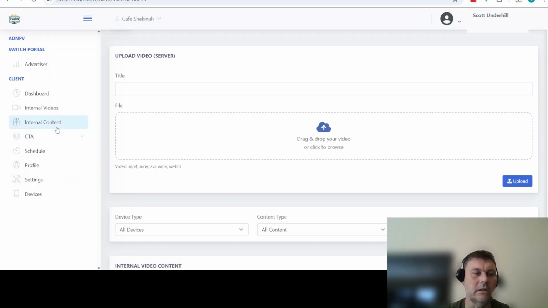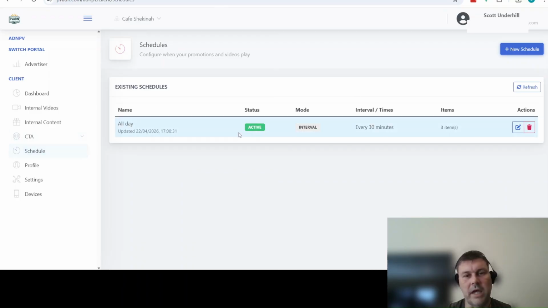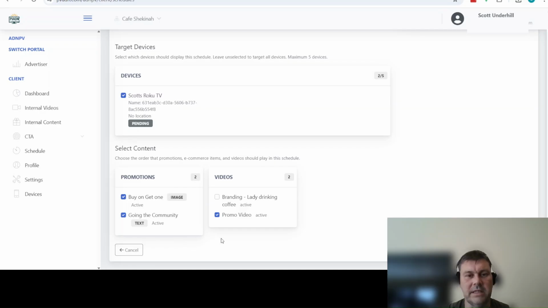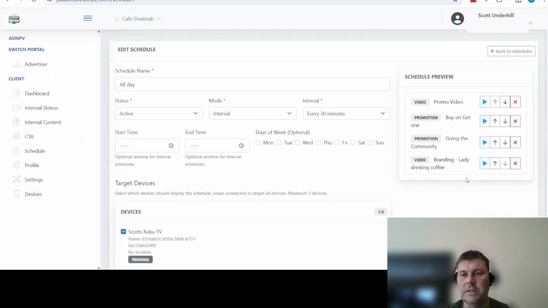With the internal content, as our first stage, we can come into the schedule. We have an all-day schedule currently set up already, and we can set up which promotions and which videos and which brands we want. So we'll go ahead and add that brand to the television so we can see all the promotions and everything there set up.